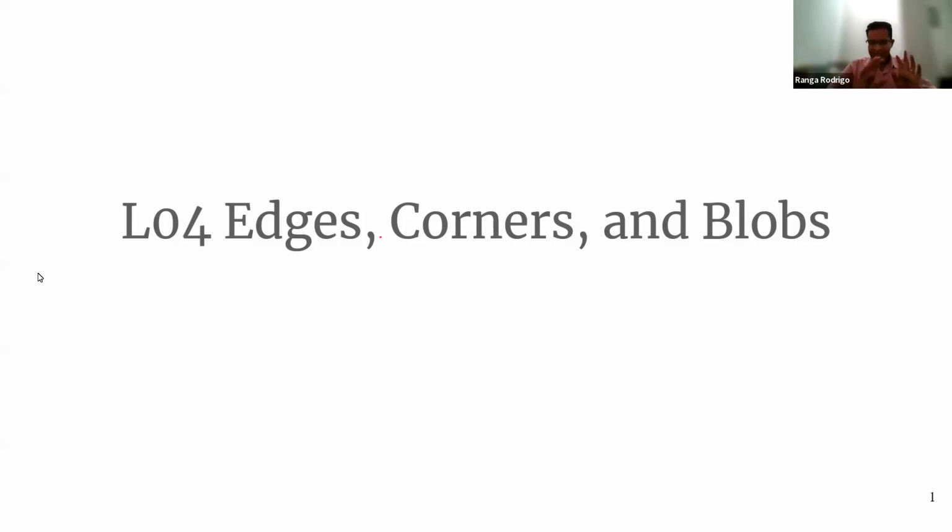So we have been studying Gaussian smoothing and other spatial filters. This is the next step of those spatial filters, where we try to apply those filters to detect edges, corners, and blobs. This is a very important lesson because based on these, people detect features and describe these features using signatures, and they can then use these to align images, make 3D reconstructions, and even do things like robot navigation using techniques like visual SLAM. So we will get started with this.